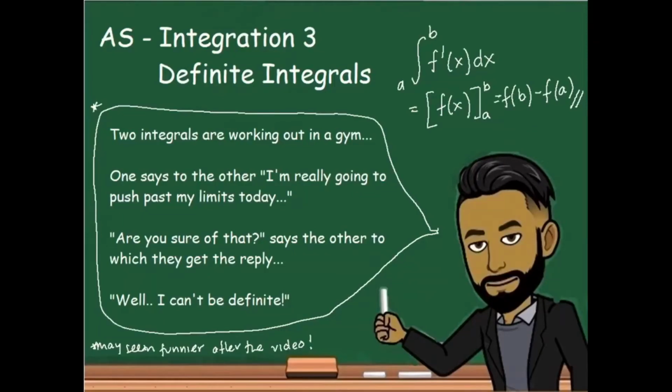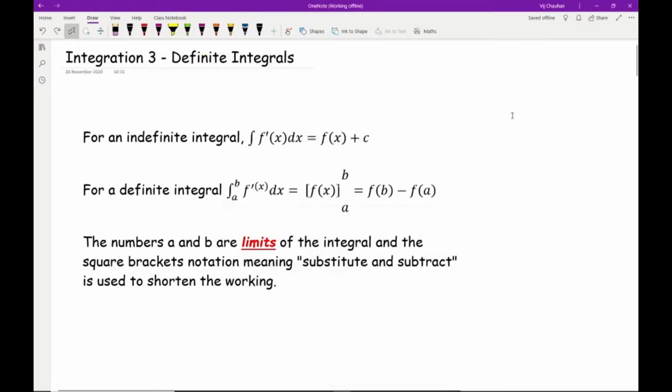So in looking at our third video on AS integration, we'll be looking at how to work with definite integrals. Now, if we look at what we have discussed in previous videos when we first introduced integration, what we have been working with is what we call indefinite integrals. This is where we've got our integral, we have our differentiated function, or our dy over dx function, and we've then integrated that to find the original function.